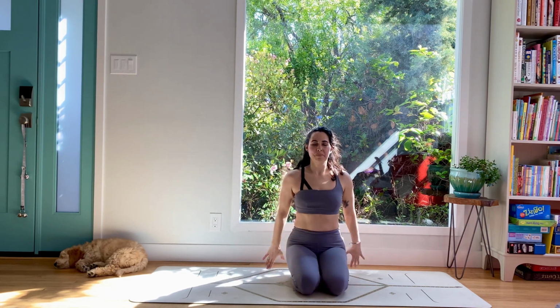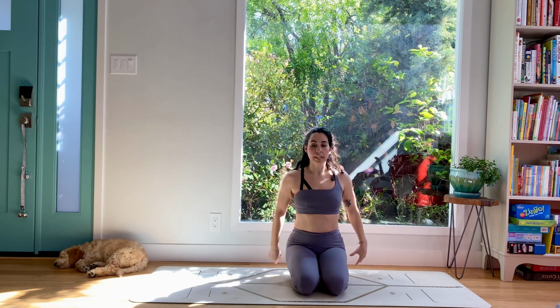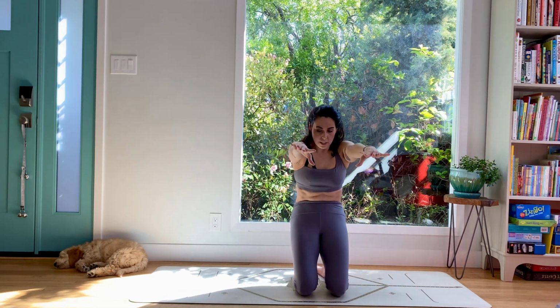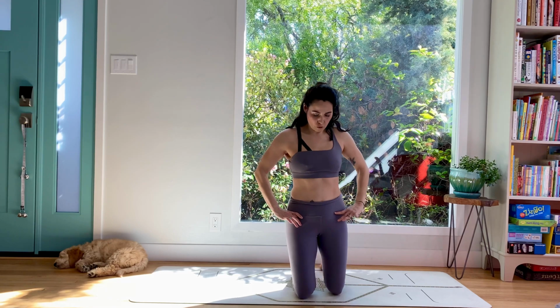Hold 4. It's a subtle movement. You're hovering over your heels. You're engaging your quads and core. 2, 1. Hold it. Drive yourself up with the pelvic tilt so the core is leading the movement.